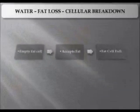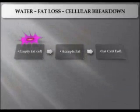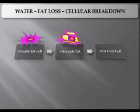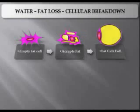Here we will take a look at the process that takes place when fat is being burned as energy from the perspective of the fat cell. First, we start with an empty fat cell ready to store energy. Slowly, as we take in more than we burn, the body has to find a place to store it. As we continue to eat extremely high energy foods and continue with somewhat sedentary lives, these fat cells become full.